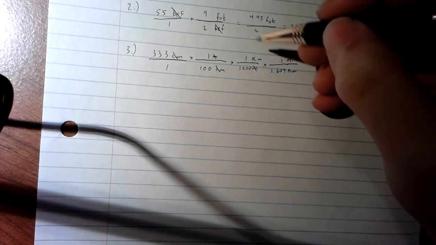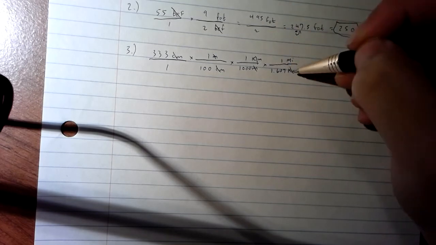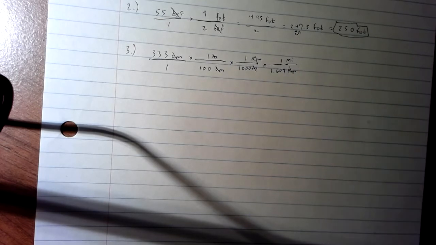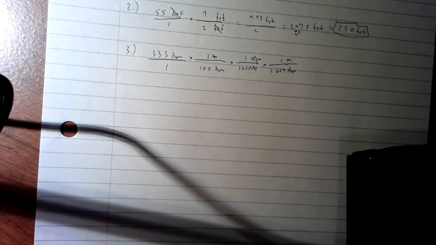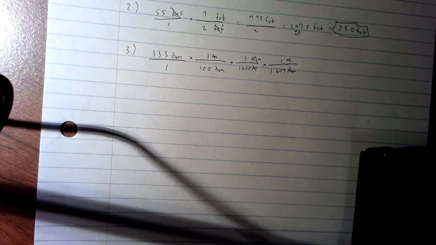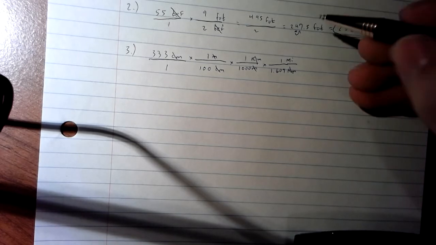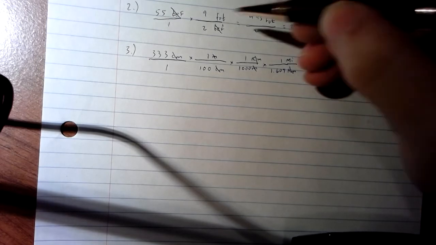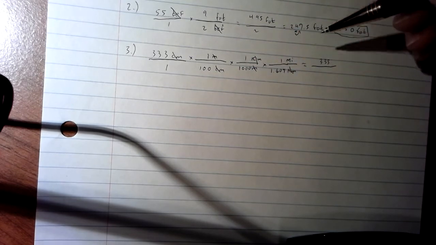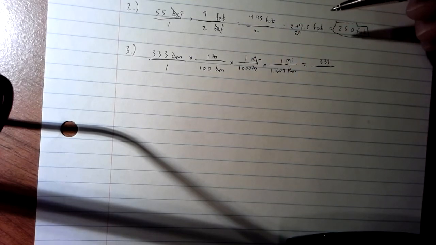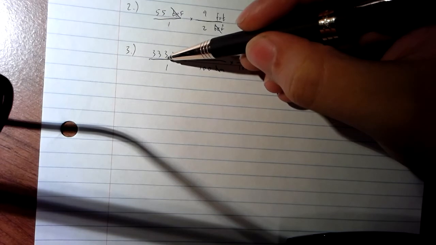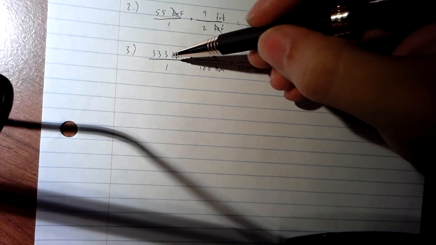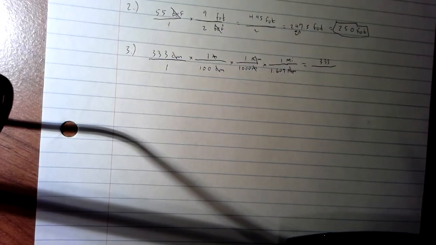Now all we need to do, I'm going to slash out these units, again, diagonal. That's why I put the kilometers down there. Slash out the units, and then we can go ahead and do the math computation step. So get the calculator. The numerator here is going to be 333. Remember that all of these conversion factors, we say, have an infinite number of sig figs, and the only imprecise number we're working with is the given, which is 3 sig figs. Our final answer is supposed to have 3 sig figs.